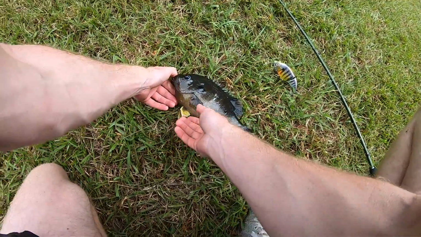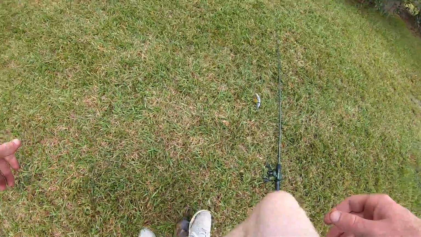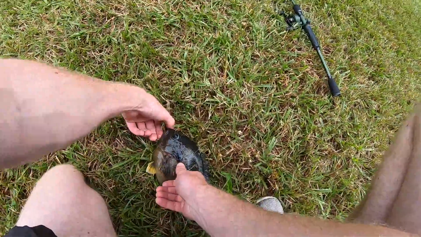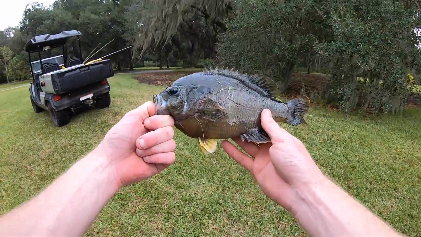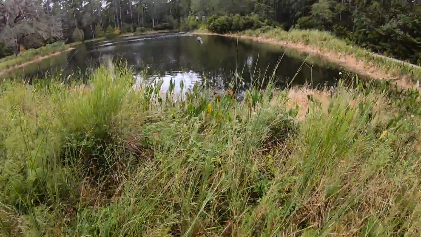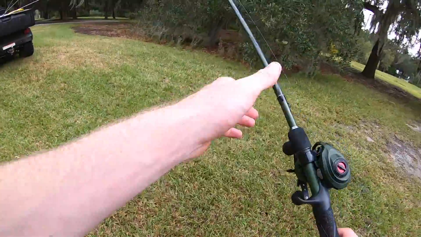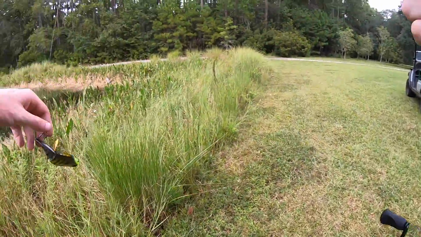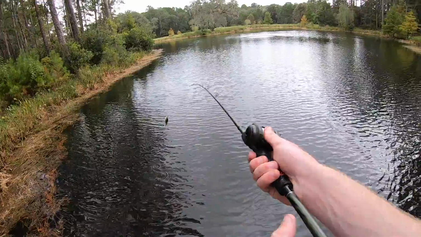Get him unhooked. I know he definitely didn't go after that, so I definitely foul hooked that sucker by just running it right up on him. But that is a giant bluegill. Holy smokes. Give him a nice little launch back in there. There it goes. And grab this thing and get this back out there. Oh, that's funny, man. Don't see that every day.